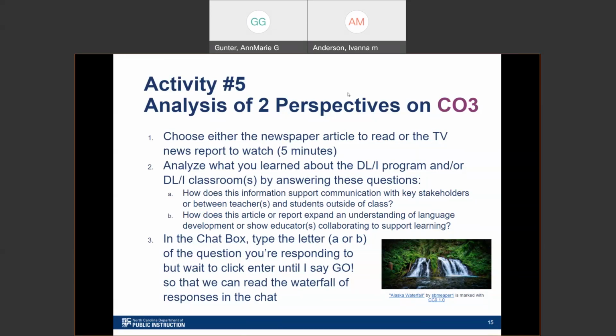So now we've got a lot of B's, talking about the news article that's highlighting the collaboration of the educators, how it informs the community and shows the relevance of learning a second language, especially when you can point out things that everybody's looking for, like standardized testing, having higher scores. Let's see, more about B. I think one of the B's was an A. Okay, so students learning about Hispanic Heritage Month and getting to share with their parents and teachers, dressing up in the car line. And let me go back to the trickle.